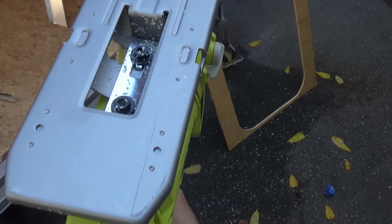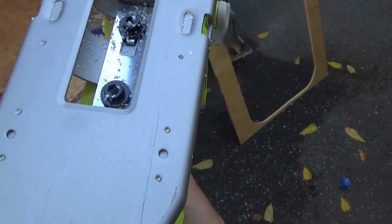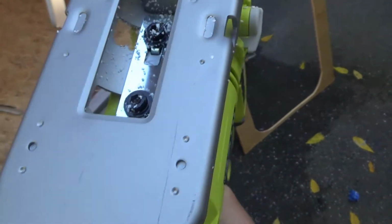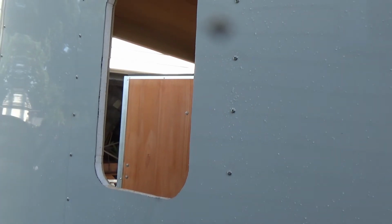I hope it doesn't cause any drag, but I want to put some tape on this before I cut the other side, and then that'll stop any of that scraping of the paint on the aluminum. So that's my next one. But first we got to get this window in. My wife and I are going to get this in. We'll have to work together to get this in, and we'll be back.